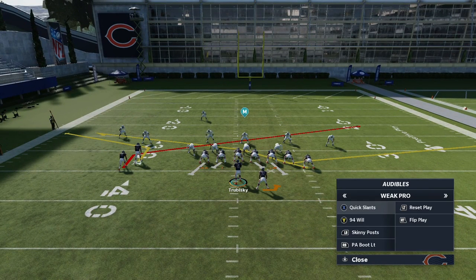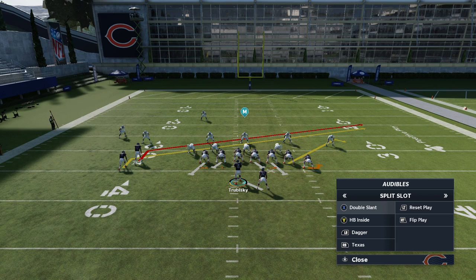So that's the way I would do it if I'm planning on setting up my personnel groups. When I audible to different formations, I like to audible to formations that are aligned similar. That way I can make sure that once I audible to it, it's a fast alignment or a fast audible, and I can get set as fast as possible.